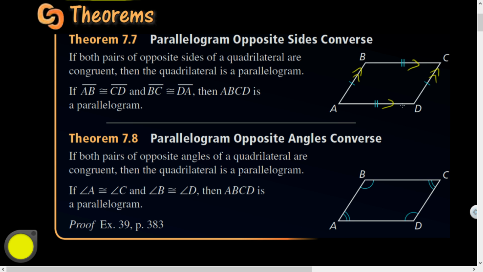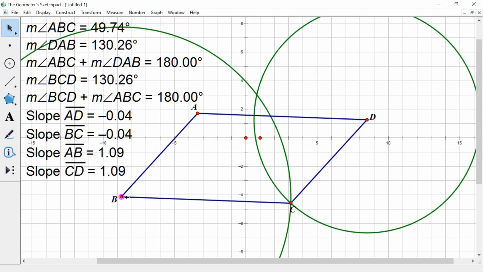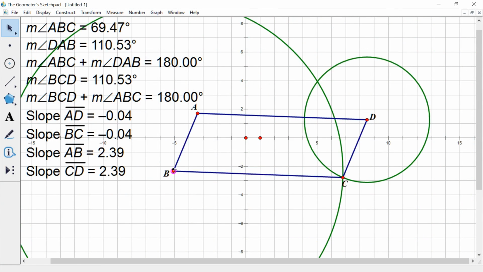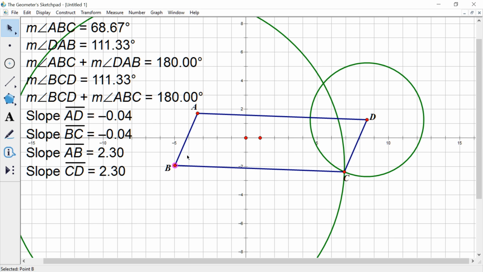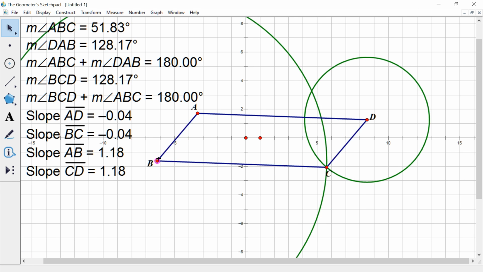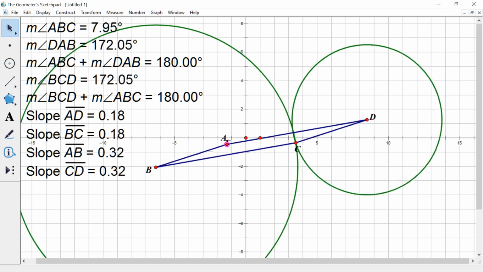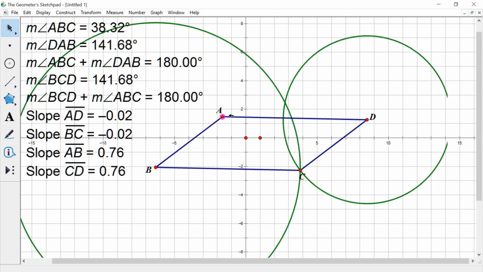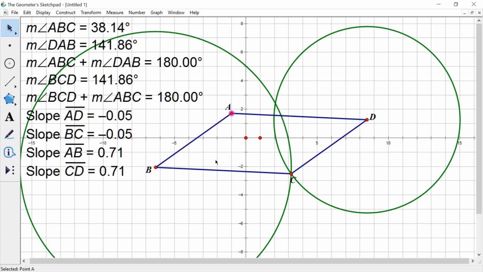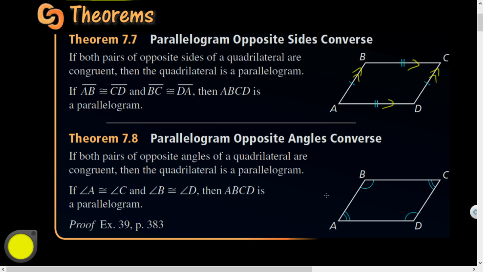And we just kind of experimented with that a little bit in Geometer Sketchpad. I guess I'll show my crazy sketch for our internet friends. Look at that. No matter how I move this, my adjacent or consecutive angles are supplementary. Also notice that the slopes of the sides are the same. And the way I defined this shape is I had two sides, and then the opposite sides were congruent to them. Oh, I just opened the wrong window. There we go. All right, so there's the first one.